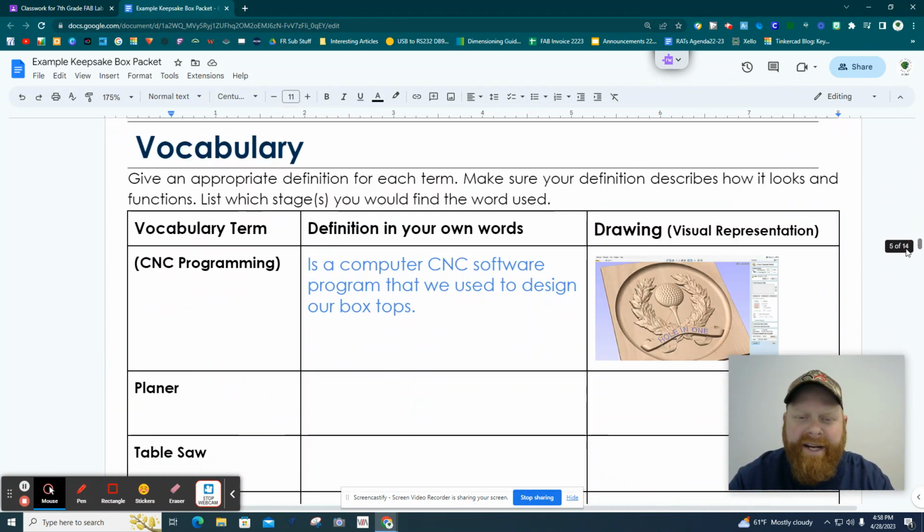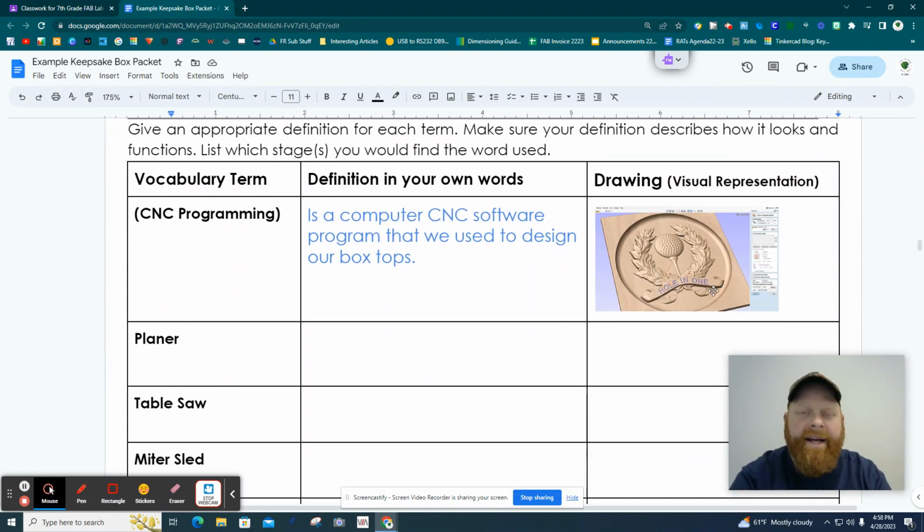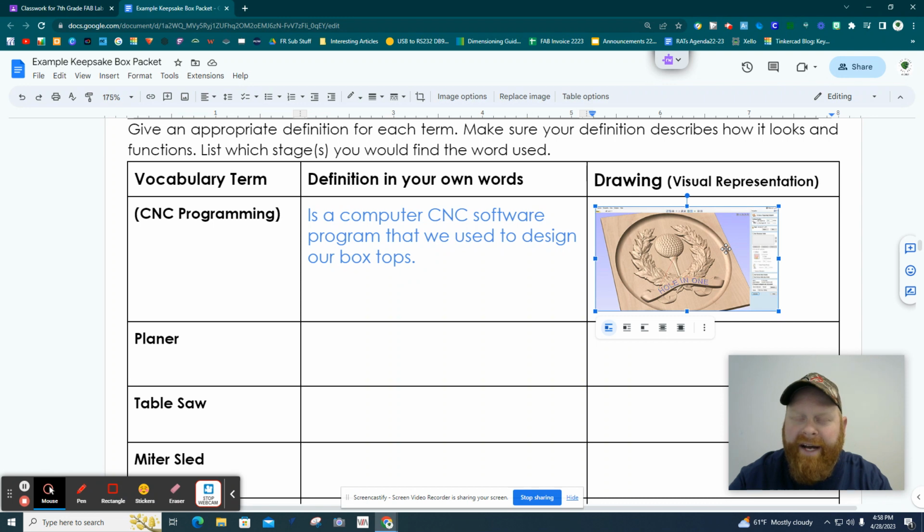Okay. So now we're on to the things you need to fill out. Vocabulary is the next thing, and you can see I already kind of helped fill this in for you. CNC programming is the first vocabulary, so I put that definition down for you. A CNC software program is what we use to design our box tops. And then I found an image online of Aspire, which is the software you're using.